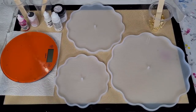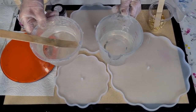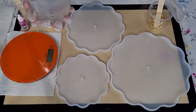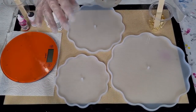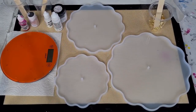I made up my resin. I made 520 grams and I mixed it in here and then I poured half into here just so that it's not going to get too hot. But it is starting to warm up now. It has been sitting for 25 minutes. So I'm going to decant and then let it sit for another 20 minutes before I pipe. Okay, so that's what I'm going to do.